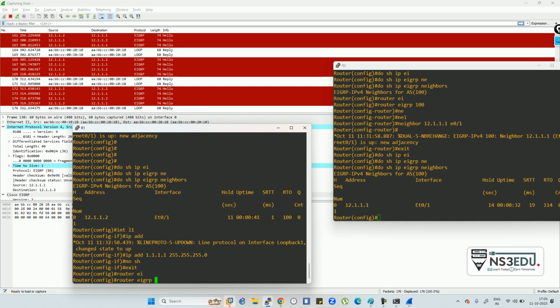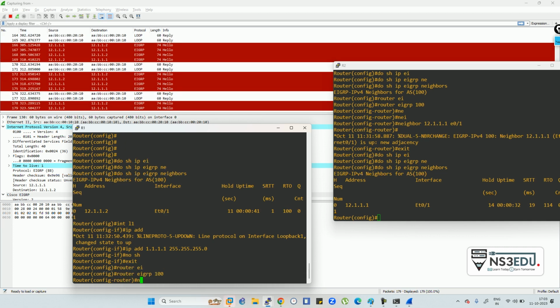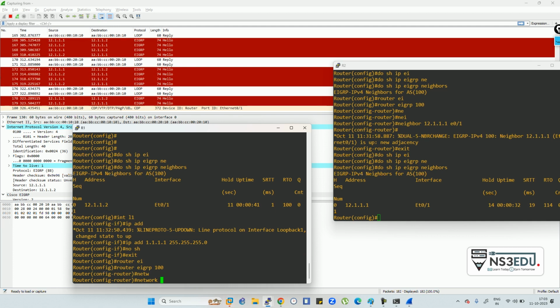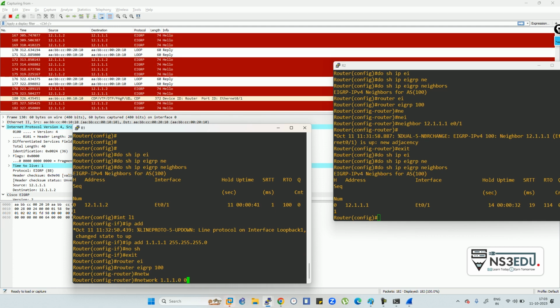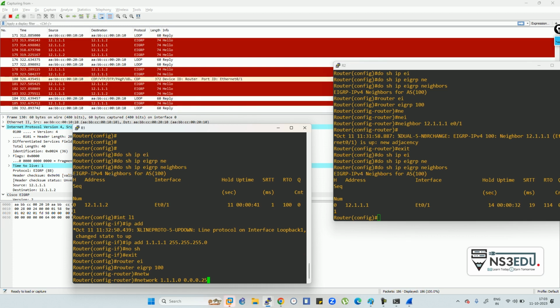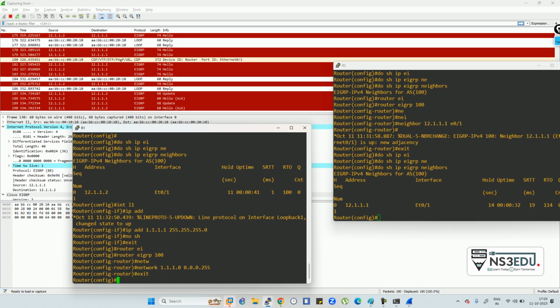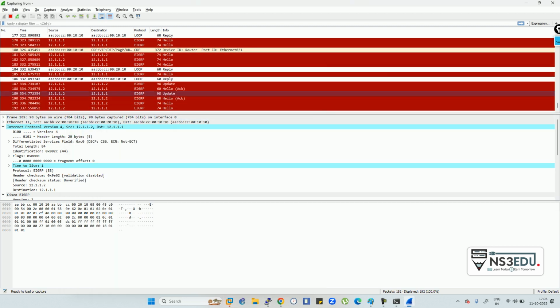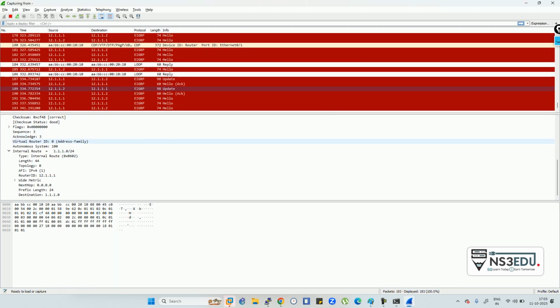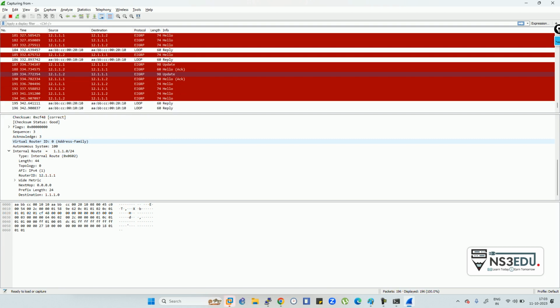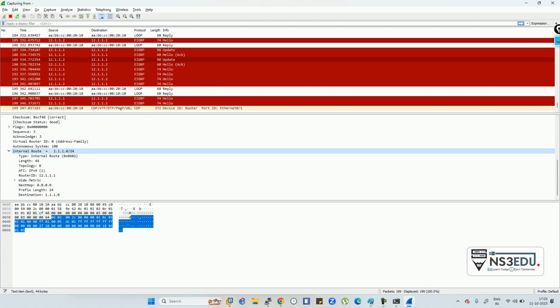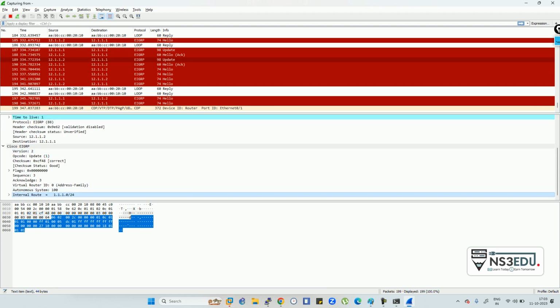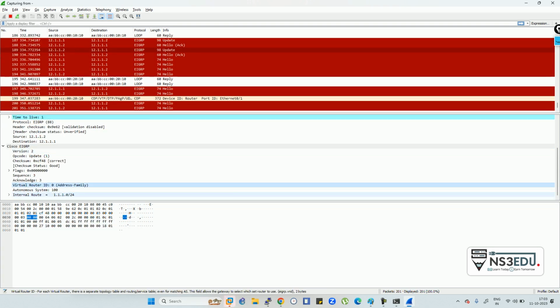Now I'm going to advertise in router EIGRP 100 this network 1.1.1.0 with wildcard 0.0.0.255, then exit. So it should send one update message, and in that update message we should have the information of this. Okay, so here we have the internal route. It has the information of the 1.1.1 network.